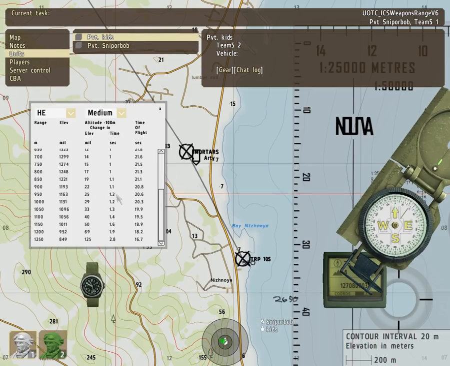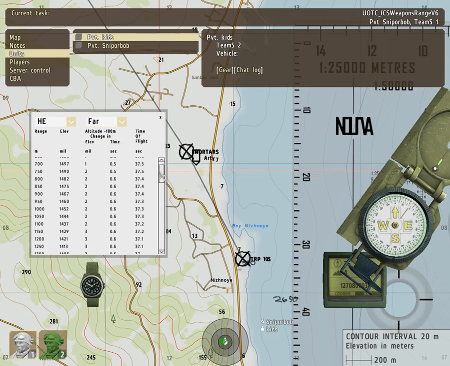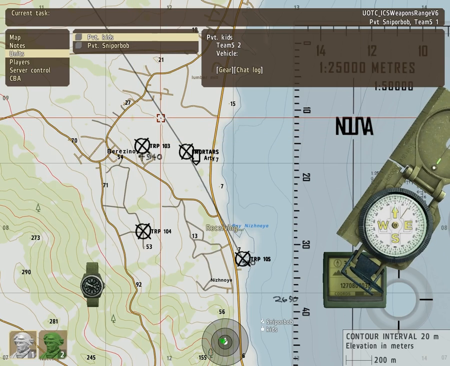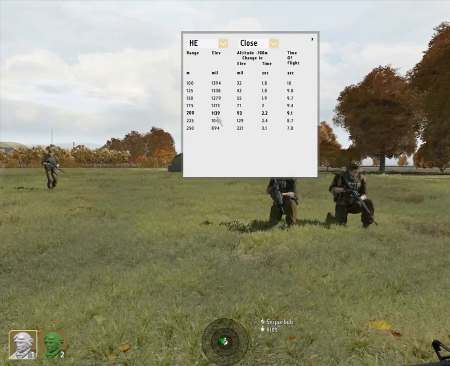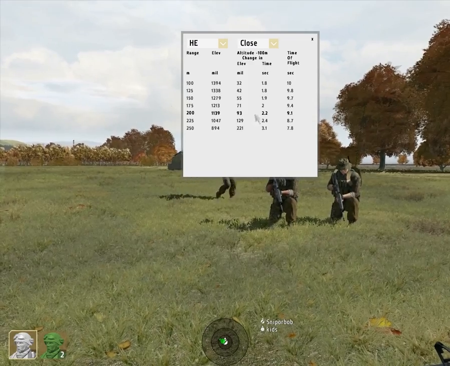So, what you do is you have a couple columns here. We have range, which is basically the range that we just computed using the map tools, and that converts to an elevation in mils. So it's the elevation in mils on the actual mortar itself. So if I want to fire, for example, HE close at 200 meters, my T&E will be set to 1139 mils, with a charge of close.